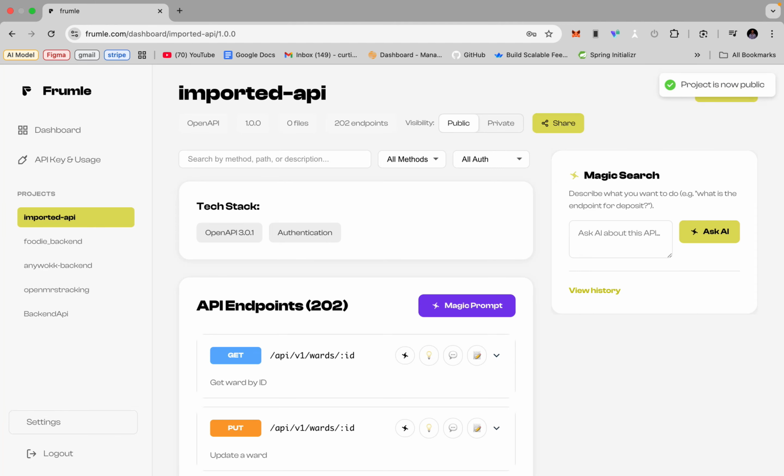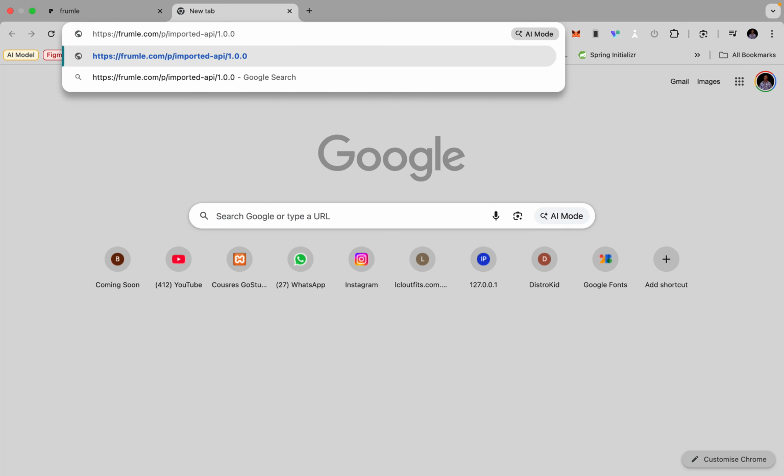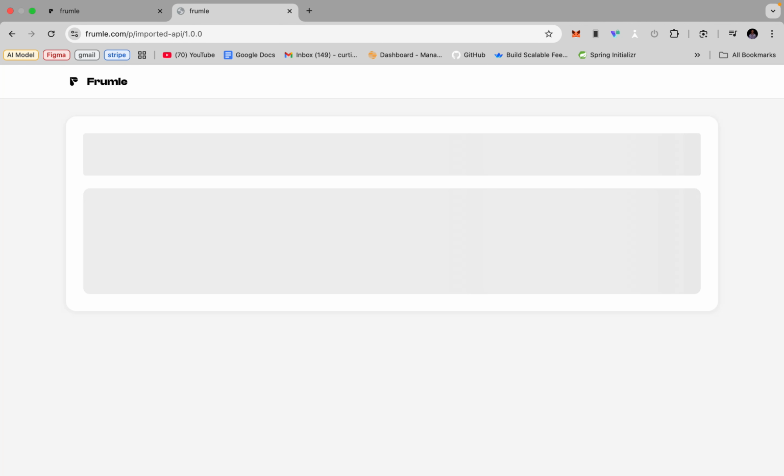The documentation turns public, and then a share button comes out. On clicking on the share button, it copies the link to this documentation, where you can send it to anybody, and that person can then view the documentation, but in a bird's eye view. This is how it looks.